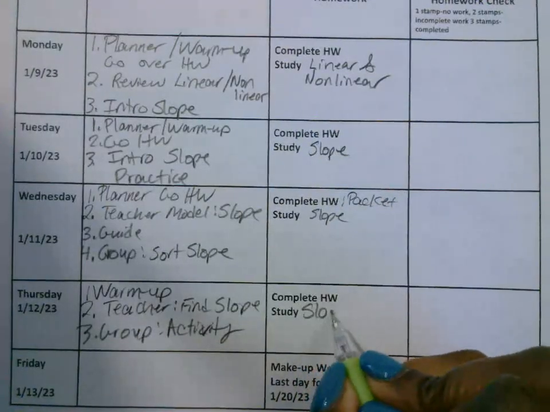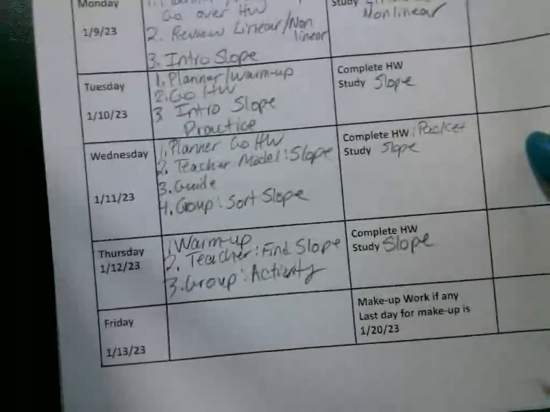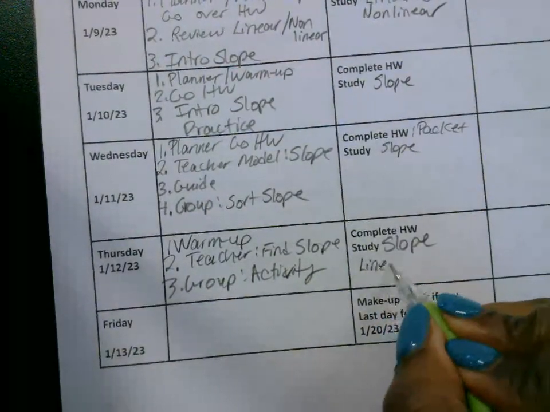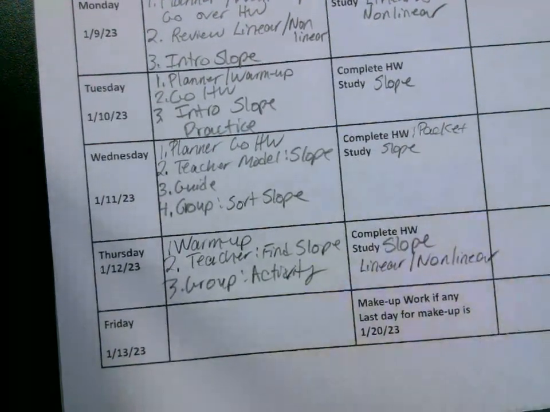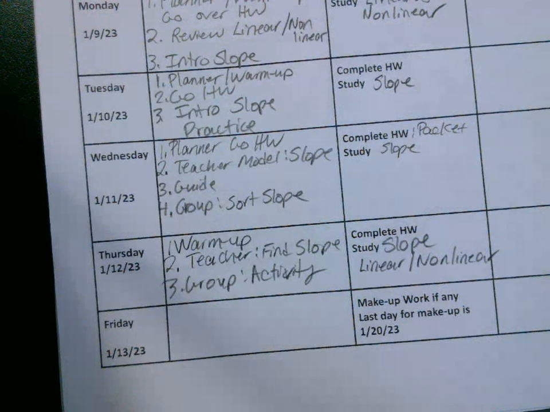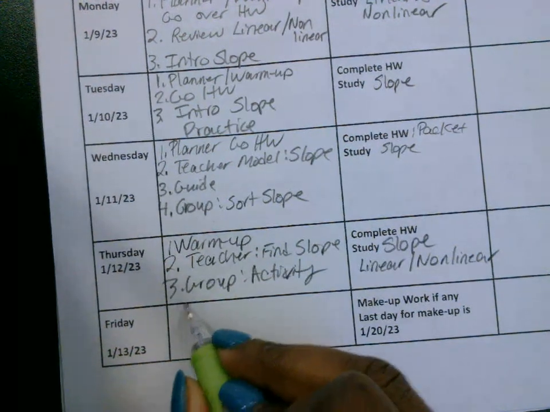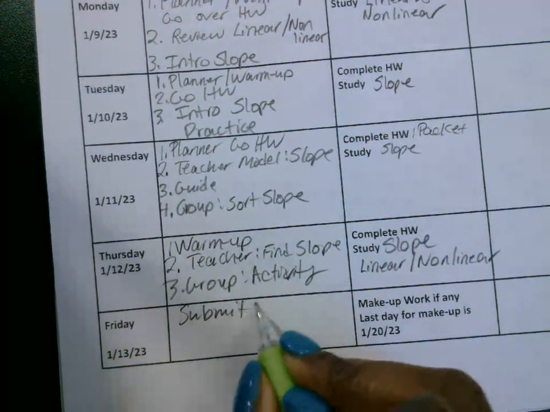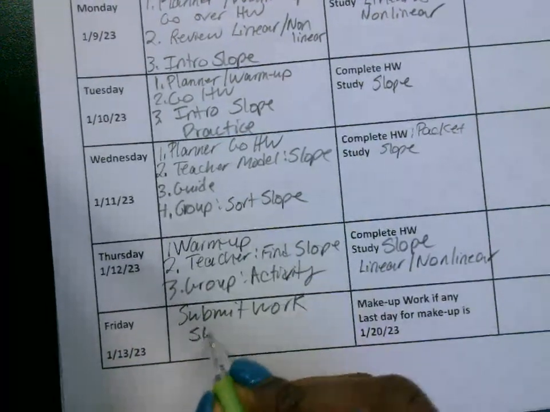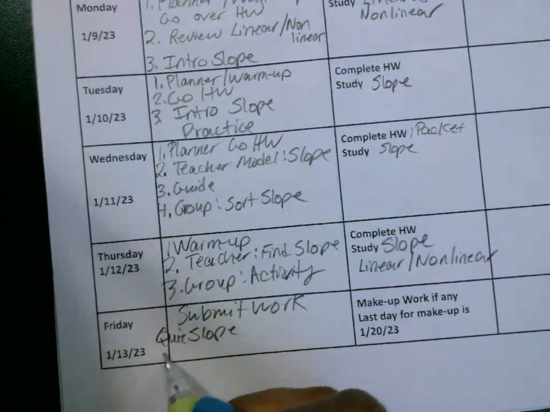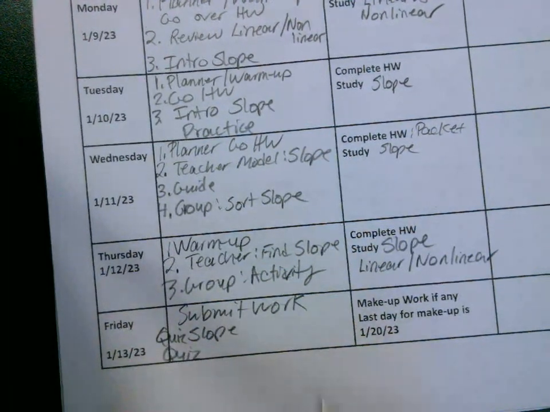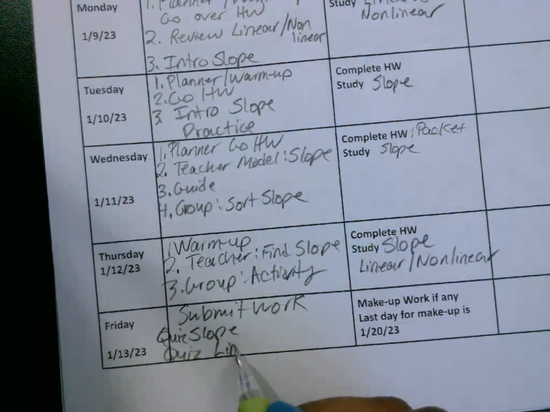Tonight, please study slope for your quiz tomorrow. That's on slope and telling the difference between what's linear and non-linear. It's a 2-part quiz. One is on slope and the other is on the difference between linear and non-linear. We did that last week. So we are submitting our work tomorrow, and then we're going to take the quiz on slope and the quiz on linear, non-linear.